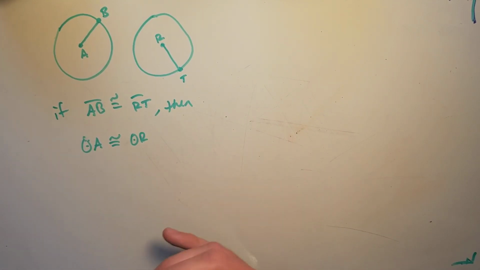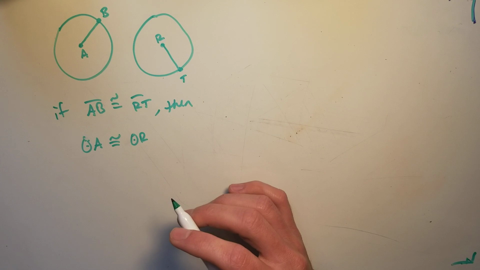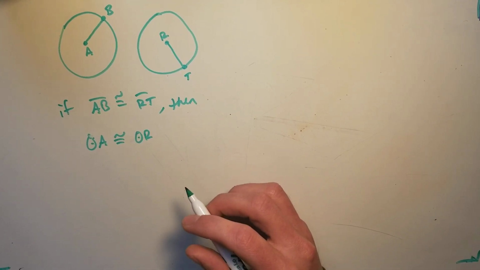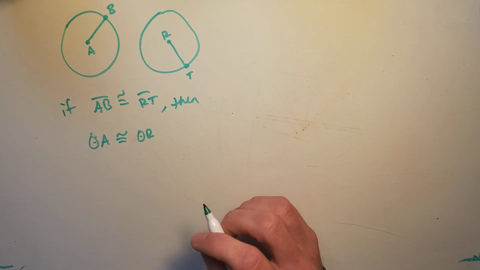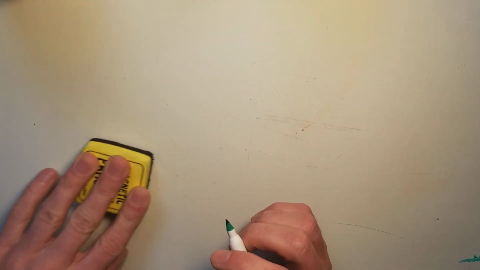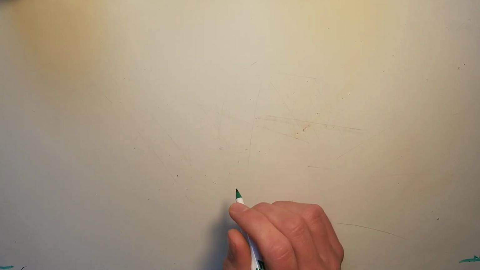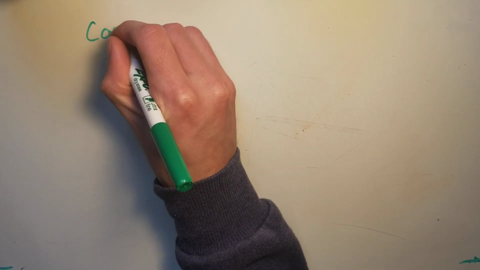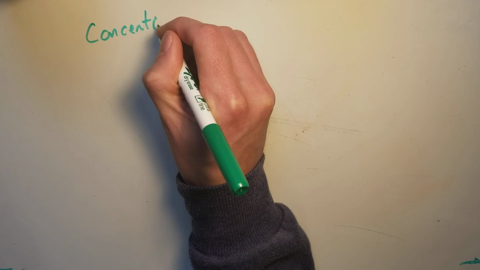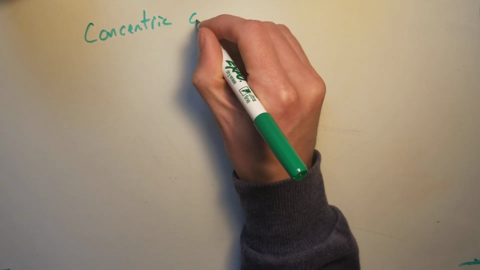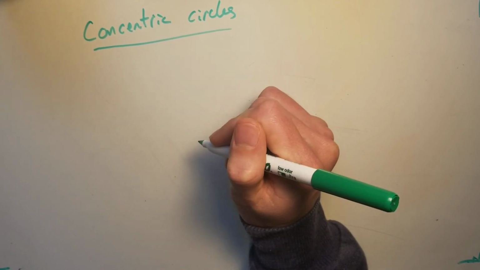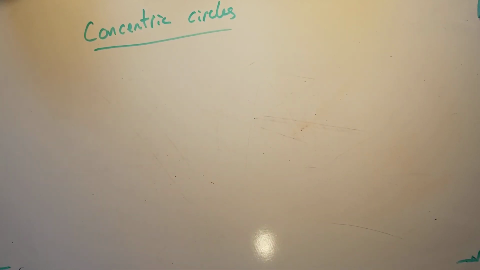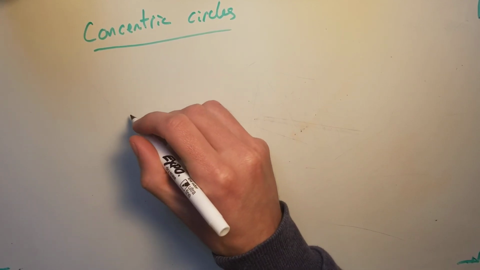Another really useful fact with circles is all circles are similar to one another. So if you have two circles, they're all going to be similar to one another. And our last kind of pair that we're going to talk about is something called concentric circles. And if we don't know what that is, we have to find out. So concentric circles. These are two circles that have the same center. And now we need to be careful when we name these circles. So let's say we have a circle right here.